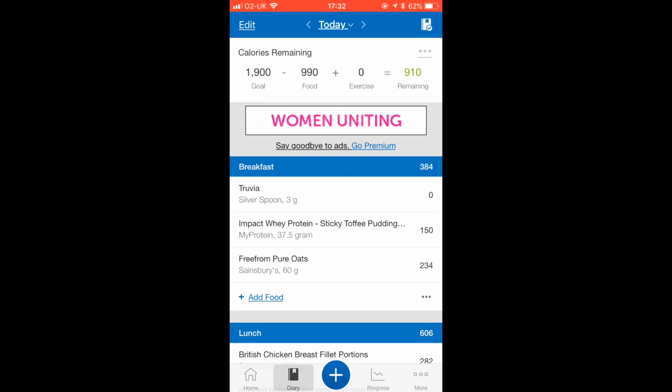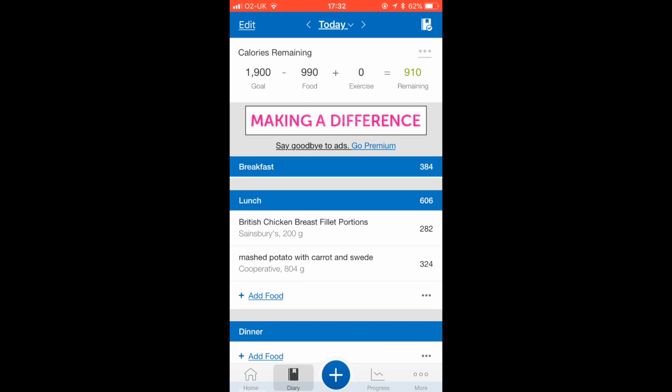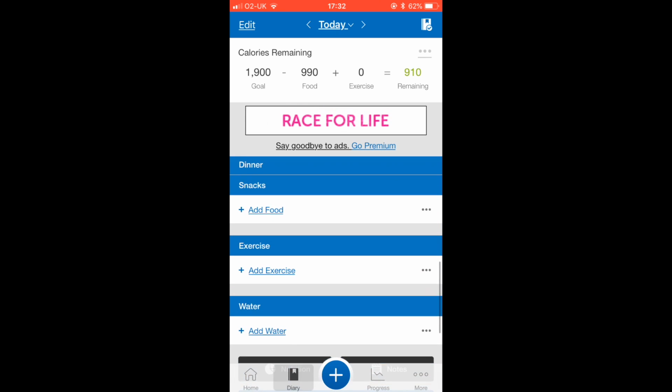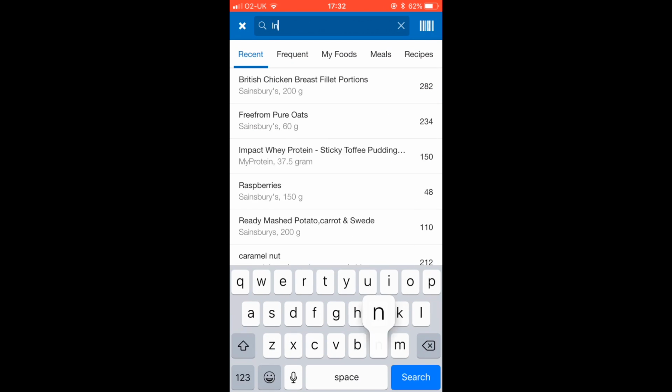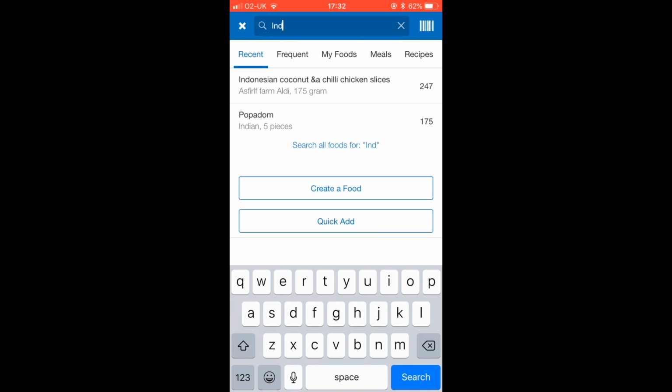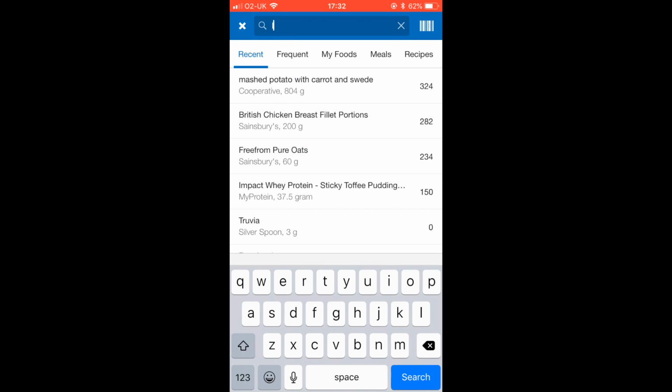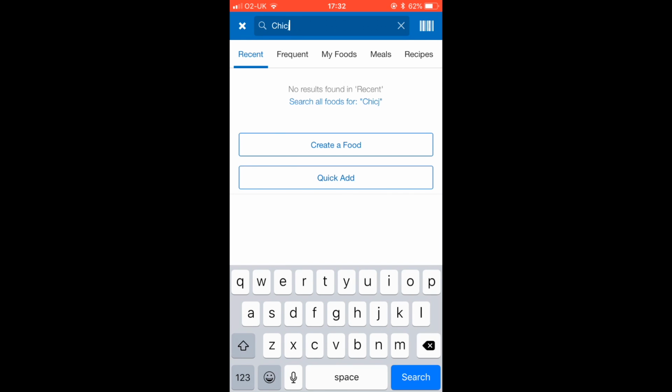Every day. And then all you need to do is just make sure that every day you're hitting your numbers and you're tracking it. If you're going out for food with friends, be smart. For example, you're going for an Indian. Let's go Indian. Actually, no, we wouldn't put Indian. We'll go chicken tikka masala, let's say.